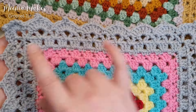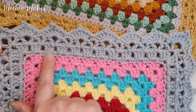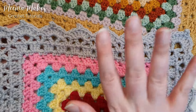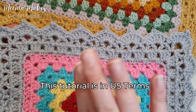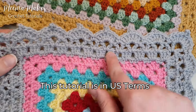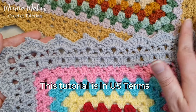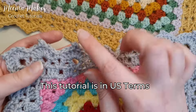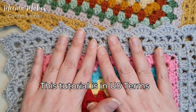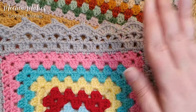In this tutorial I'm going to be using this gray color to crochet onto this 10-round granny square. We need an even number of clusters along one side of the square. This border looks quite complicated, but it actually only uses single crochets, double crochets, chains, and slip stitches — that's it. Even these little pointy picots are just chains and slip stitches. Hopefully I can make this as beginner-friendly as possible, so let's get started.